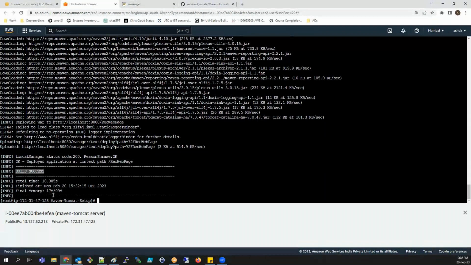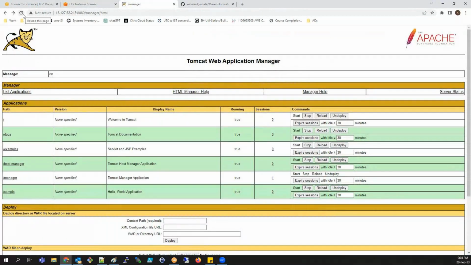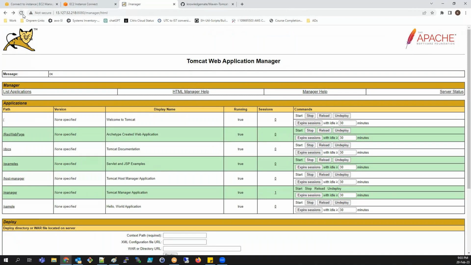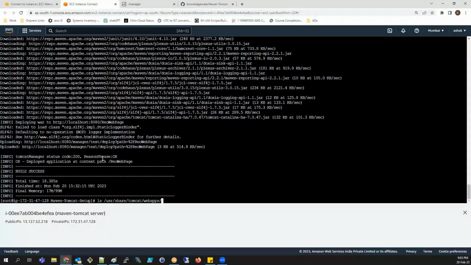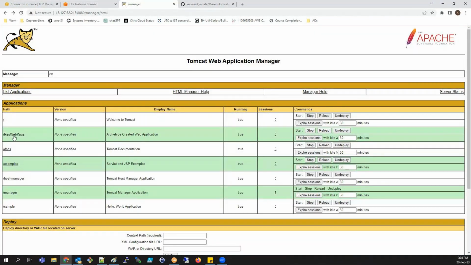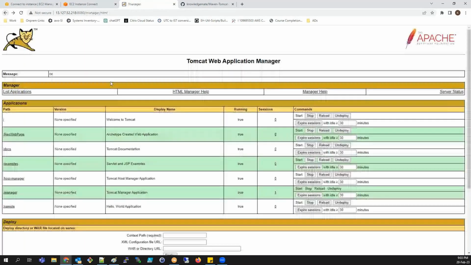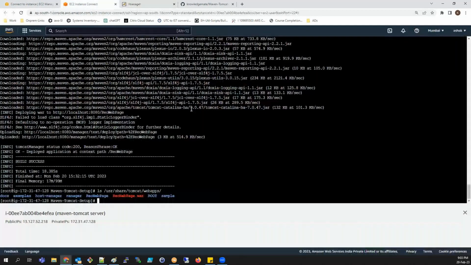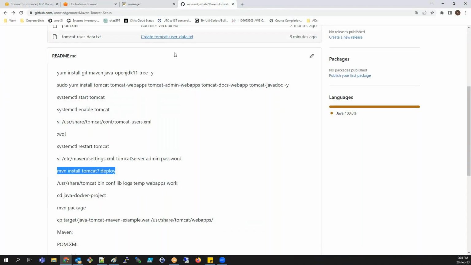And here, if you refresh, you can see the Rio web page, right? Earlier, if you ran that command, you were not seeing that Rio web page in Tomcat webapps. Now you can see that Rio web page. Let's click on that. You can see the same Hello World application, which you previously copied as the same war file. Now you have used this advanced mechanism.